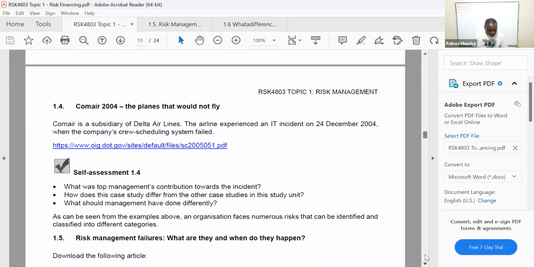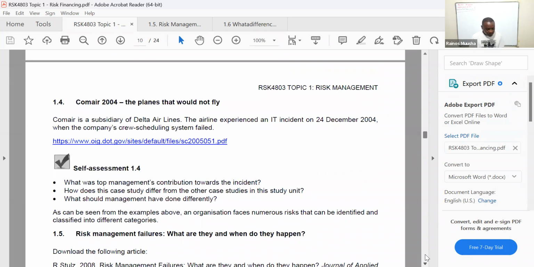Then there's also unit 1.4, where we look at the case study of COM-A. Yes, you do need to go through it, but you need to know it from a risk management perspective, like what I said previously about the other case studies. But when it comes to the exam, I wouldn't really expect them to go in depth and ask you about COM-A and the case study and everything like that. Because remember what I said, from a risk management perspective, if they give you a case study, then from that information, they'll ask you to apply information that you've learned from a risk management perspective. So that's basically unit 1.1, 1.2, 1.3, and 1.4, right?